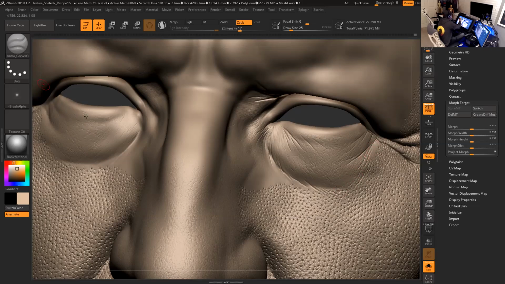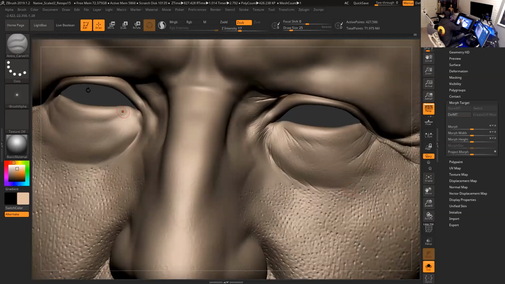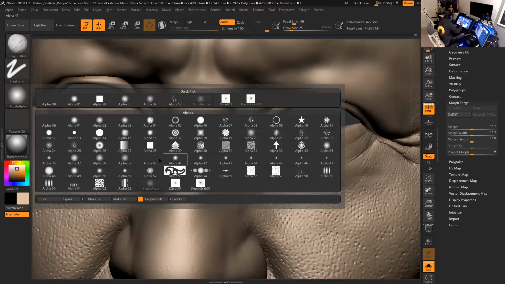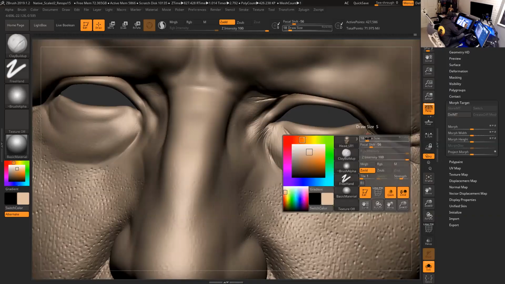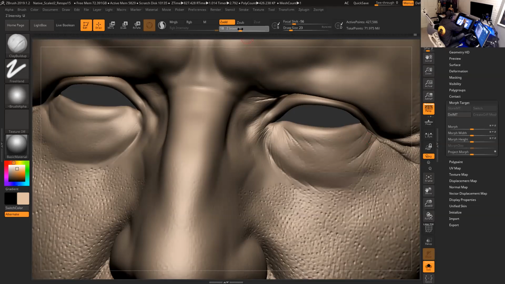And then we can get to a lower resolution. For example, we go 2 steps back or maybe 3. And we can also use our trusty clay buildup with alpha 36 or 37, something like that. And then you can actually add some of the major forms, right? Like the bigger stuff at this resolution. So let's switch to intensity around 3. And I'm just gonna build up some of those guys, like the in-betweens here. Right, so I'm gonna get some of that around here as well.